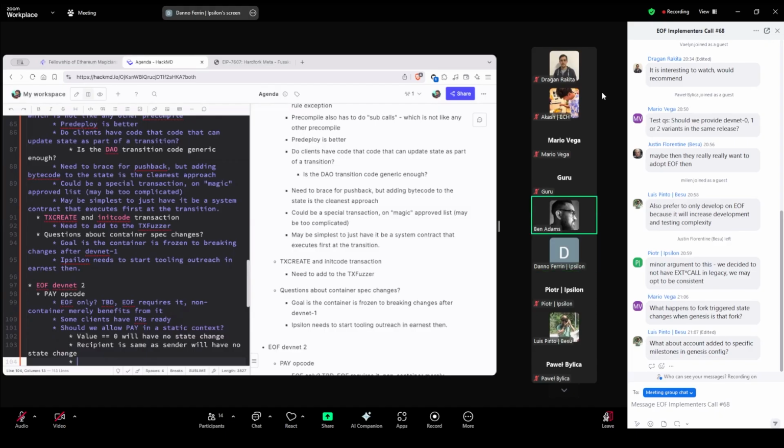Fail would be easiest. Yeah, I think I agree. I think on that note, because we are doing logging, right, on the pay opcode. I don't think we are, but we may in future. Yeah, so static calls don't do logging. So that would be a case for failing. Yeah.